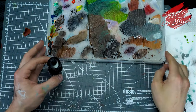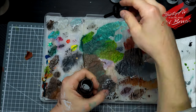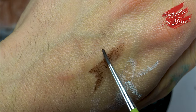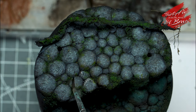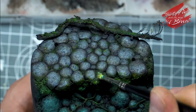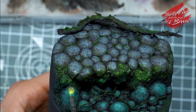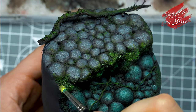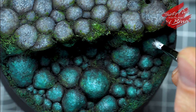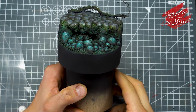Using amber and black Liquitex inks, I create a kind of wash to give three-dimensionality to all the rocks. Then I proceed to the final touch with white, giving small maximum lights. Here is the final result.